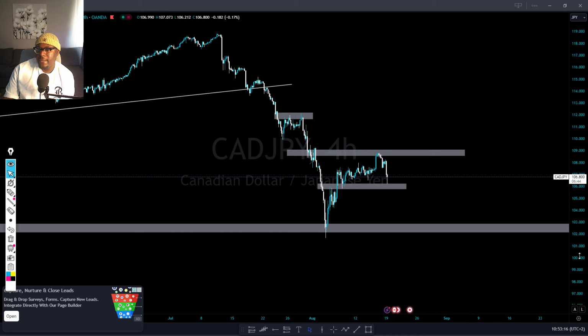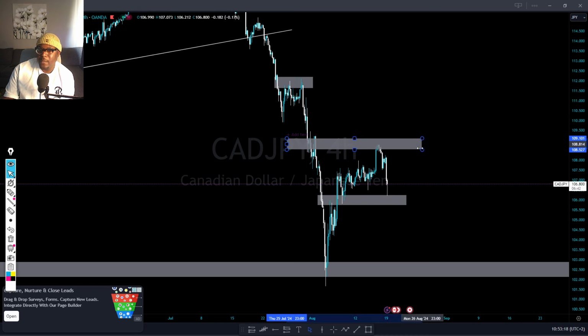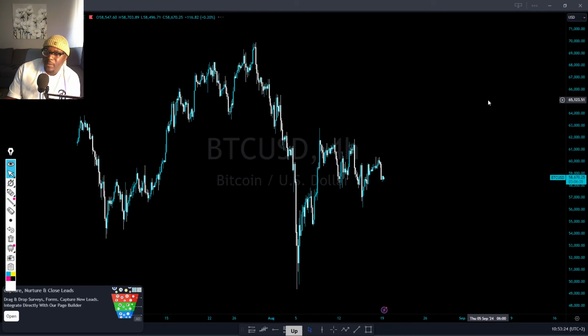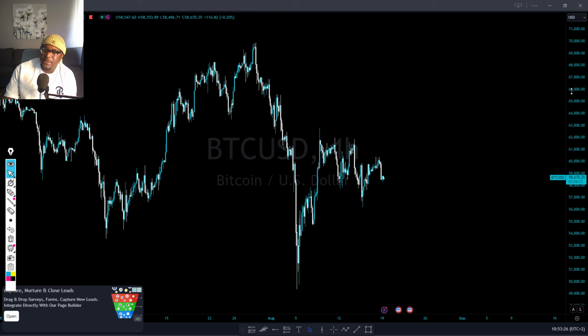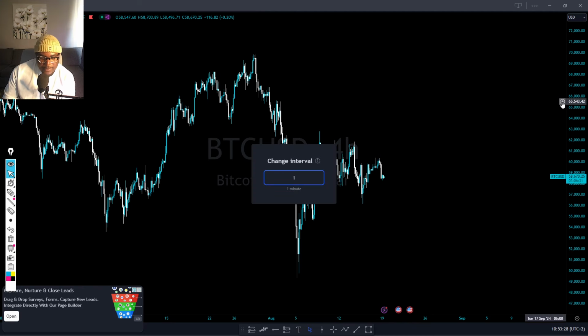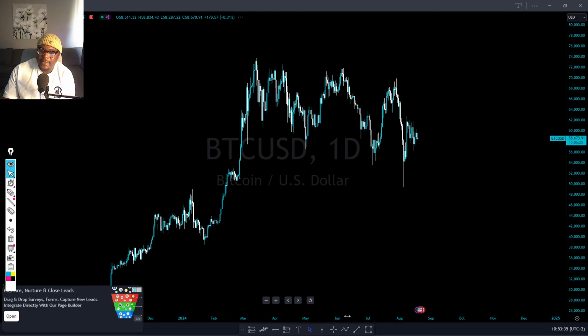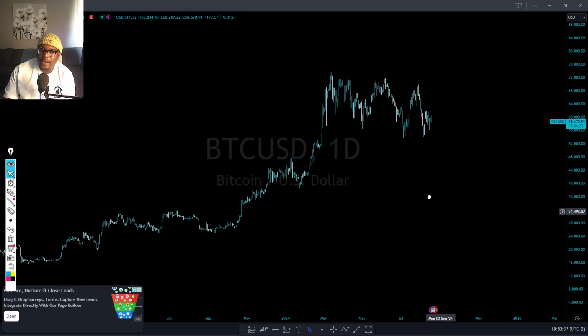Then we can wait and see if maybe we get any type of a move that will help us to know if maybe we're supposed to buy or we're supposed to sell. But at the moment, to me, I'm just supposed to stay out. I am supposed to stay out. The market really gives us some serious swings. But at the moment, I think it's way much better to stay out of the market.